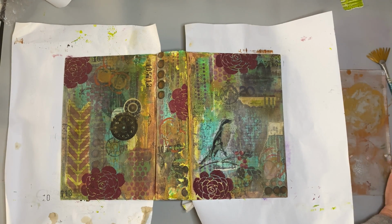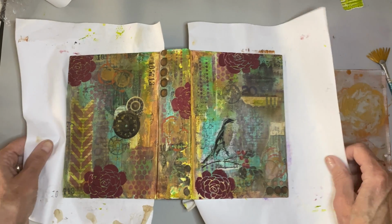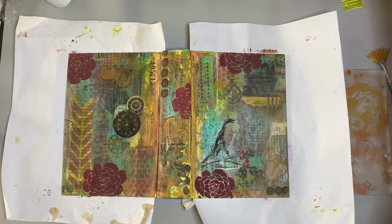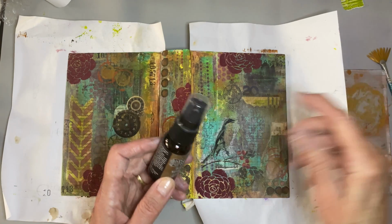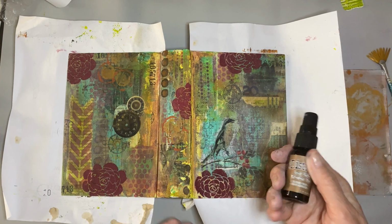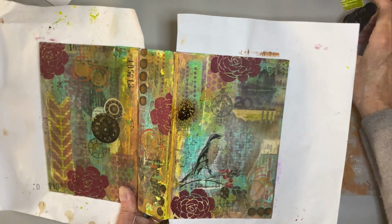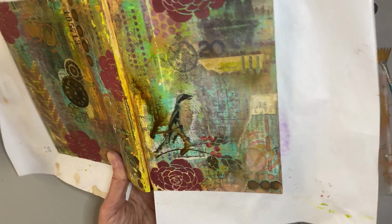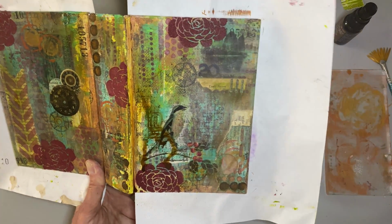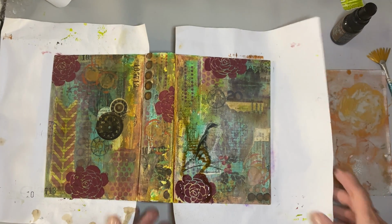Now, I used this ink because I wanted to try it and I've never used it before. But if you don't have that, you can use any of your distress sprays. So I have, this is Vintage Photo. I could actually do the same thing with this, which is probably a very similar color when you get it wet. So that lets you see the difference there.